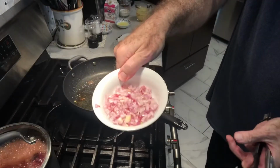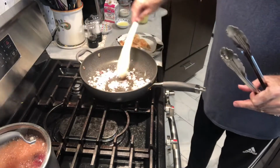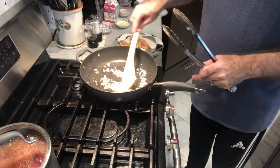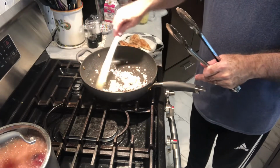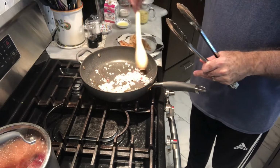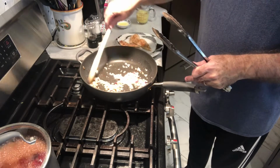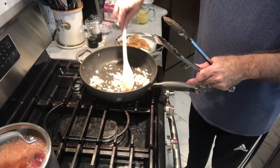I've got one shallot that I finely chopped. We'll stir that shallot around maybe 30 seconds just to get it a little bit soft. I don't want it to get too browned. I just want to get all this oil coated on there good.